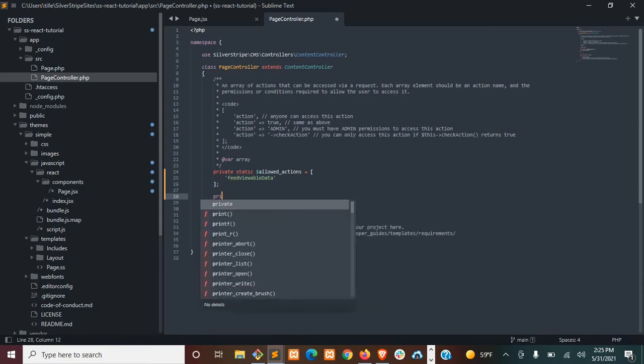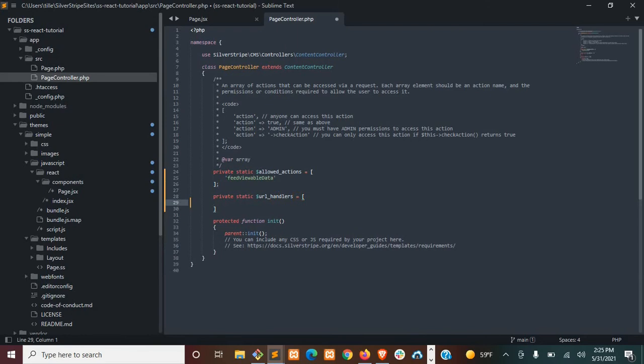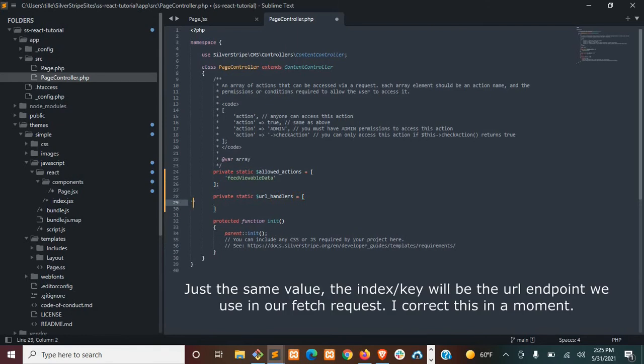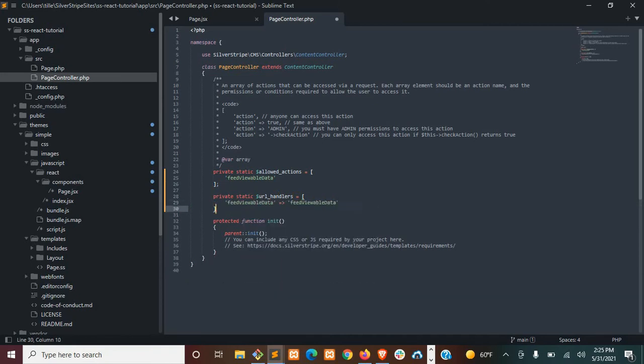Next, we will define the URL handlers. So it's going to be another private static. It's going to be URL handlers. It's going to be another array. And that needs to be the same index. So it's going to be feed viewable data, and it's going to just have the same value just for clarity's sake. And don't forget your semicolon here.